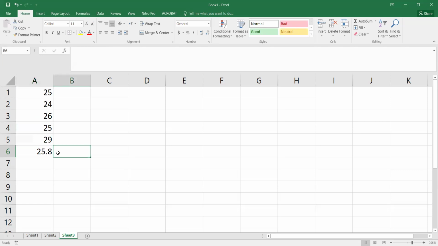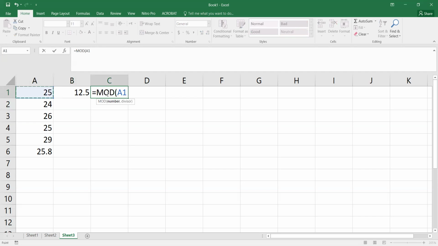Now if I want to apply the mod formula, if I want to divide something, it can be divided with the function. Let us say this one has to be divided by 2. 12.5 is the answer. If I go with the function, mod will be available. I apply this one, then the divisor, that is divided by 2, then close the bracket, and the answer is 1. That is how many times the dividing has been done. So how many times the dividing has been done, that is your mod.